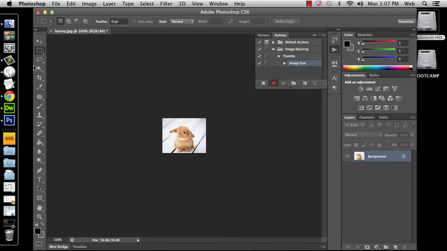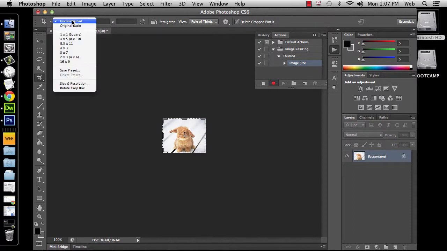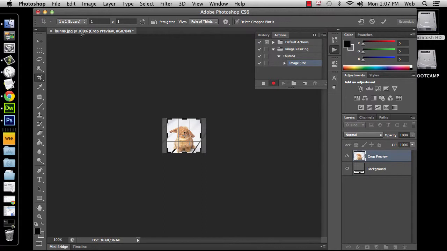And then the next thing I want to do is go over to my crop tool. And by the way, at no point should you ever hit the save button, because you'll end up overwriting your original file. So don't do that, okay? That's not the goal here. So now that we've got the crop tool selected, don't try to just manually drag it. What you want to do is come up here and choose the 1:1 square ratio, and it automatically will pick it for you from the center. Hit enter, and it's cropped it for you.